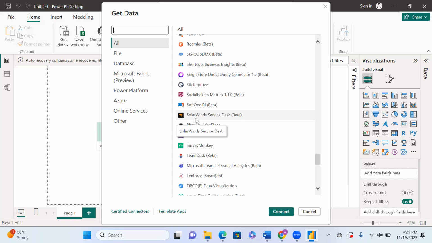Just for you to know, Power BI is one of the data analytics tools in the world that is trending right now. The SolarWinds Service Desk is a cybersecurity tool for security incident and event management, SIEM.